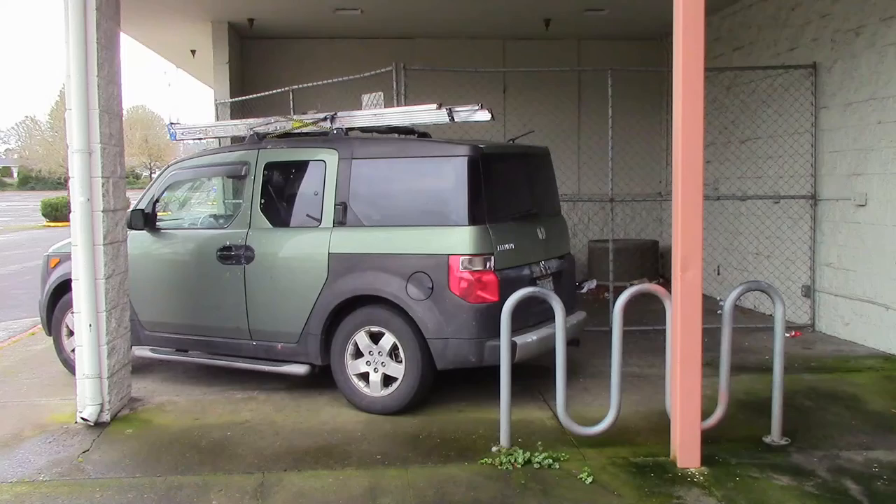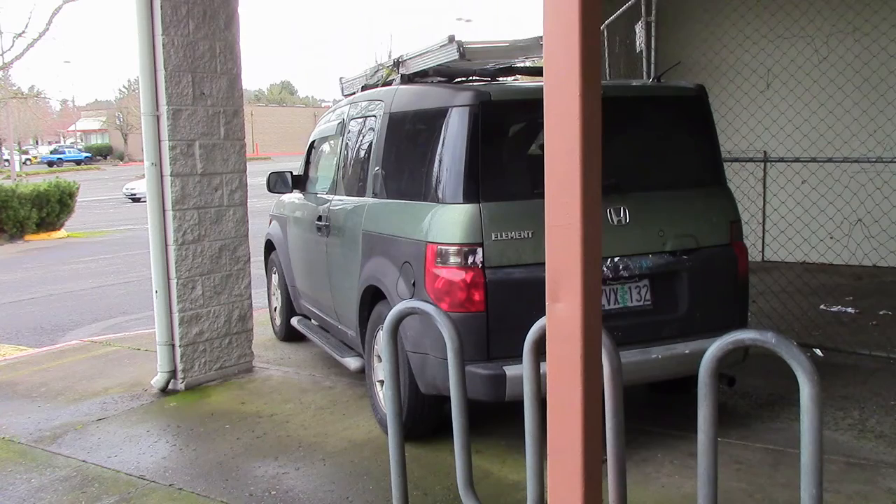In the front of the store they have a fire lane, so I didn't want to park there. But they have this little spot over here I backed into, which is great. It's actually covered from the rain, but I don't think it's going to rain today — I think the weather's going to stay good. I was trying to save them a little bit of money, so I told them you guys can roll out this bottom paint, it's no big deal, anybody can do it really. And they said no, you go ahead and do it. So first things first, I've got to get the tarps laid down.